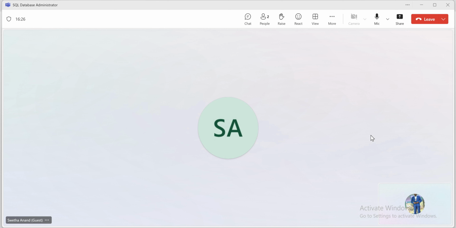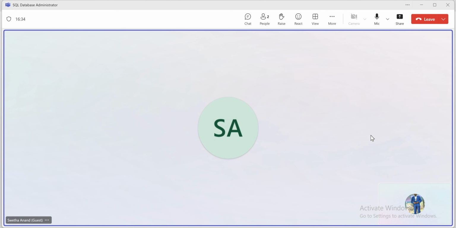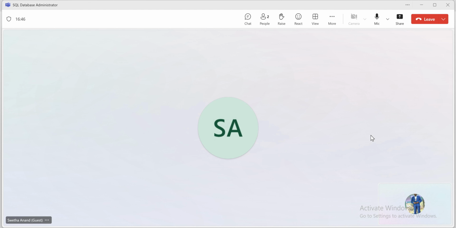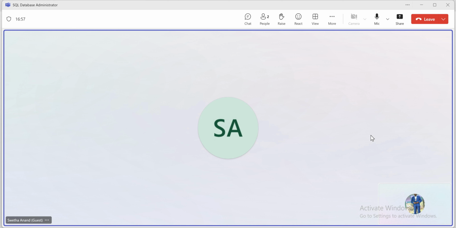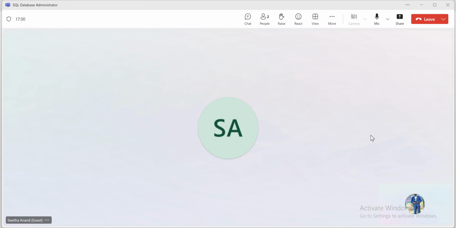First, it will go to the SNI layer, that is the SQL Server Network Interface, which has 3 protocols: shared memory, named pipes, and TCP/IP. When SQL Server is installed on the same machine, shared memory should be enabled. When SQL Server is installed on an intranet or a LAN connection, named pipes should be enabled. And when the SQL servers are in remote places, like in another country such as the US or UK, then TCP/IP should be enabled. So if the connection is good, then it will go to the command parser.